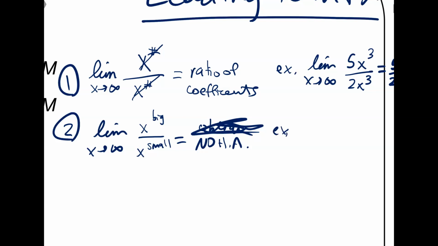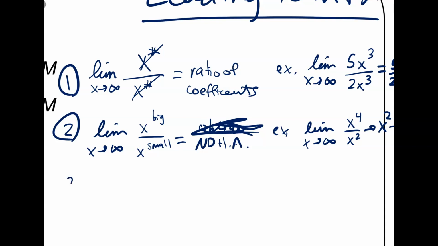So my example for this one, what if I take the limit as x approaches infinity of x squared over x to the fourth? Well, this is literally 1 over x squared, and as we go to infinity, it goes to 0. Oops, I did say bigger on top. All right, x to the fourth over x squared. Well, this is the same thing as x squared, and if I'm going to infinity, this is just going to infinity. Makes sense. There are no horizontal asymptotes, because it just keeps getting bigger and bigger. It doesn't reach a number and round out.